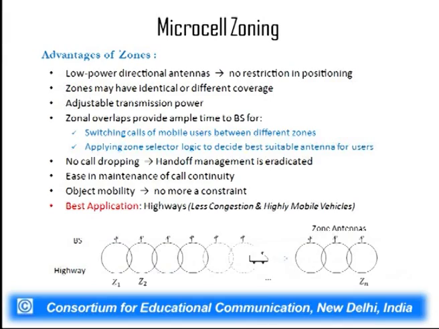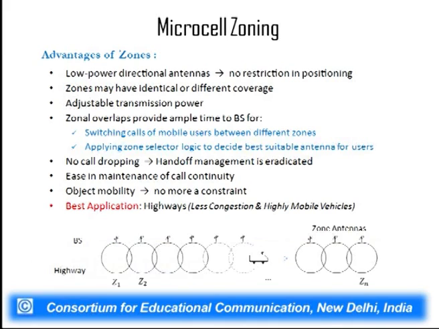Okay, let's see more. What are the important advantages? We have seen the characteristics, the architecture, what a zone looks like, how it is managed, etc. Now let's see the main advantages. The directional transceivers that are deployed in the zones are very low power special category antennas. They are not like the directional antennas used in cell sectoring. They are even more low power, and they have no restriction in positioning. The height of the antenna is not required to be uniform throughout, and it can be positioned anywhere. If there is a region where the need for deployment is very high, there can be multiple zones and a lot of overlapping areas to address hotspot regions and hotspot time zones.